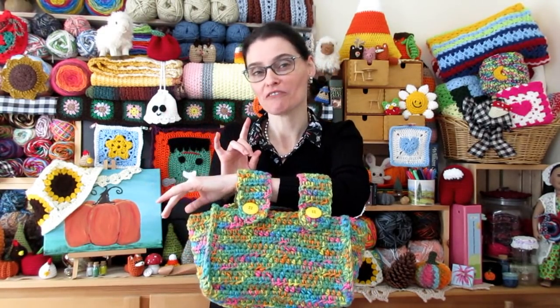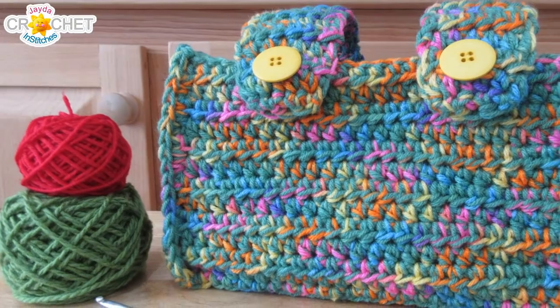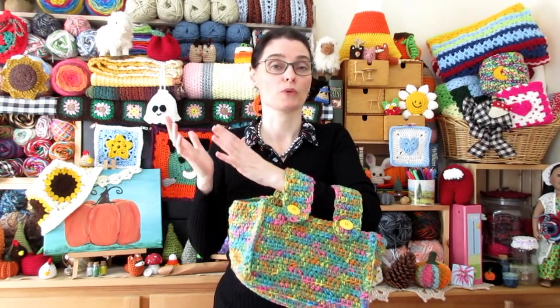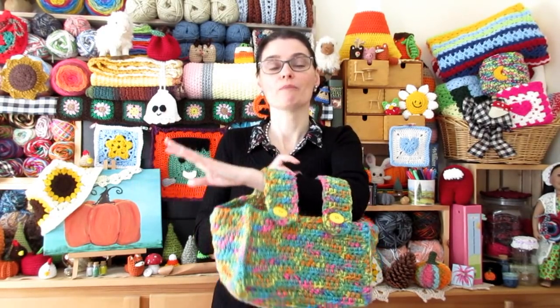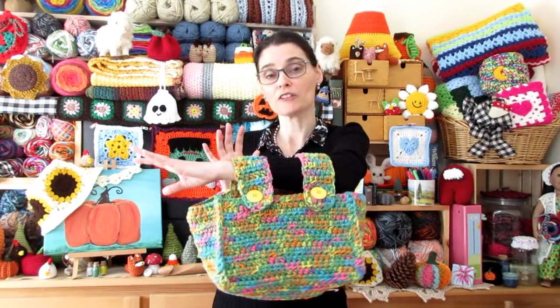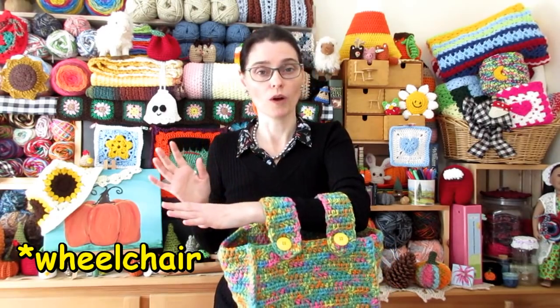And I'm sure some of you have recognized that we have a couple of buttons here that button up the straps. And you may be wondering, well, what's the point? When it's obviously easy, you can just slip your arm through those two straps and off you go and start crocheting. Well, our arms are very busy, and maybe you need your arms for your mobility. So if you are in a wheelchair or maybe you use a walker, you don't necessarily want to have a bag hanging off your arm. That can be a little bit cumbersome. So being able to unbutton the straps and rebutton them allows you to attach this bag to the side of your armchair or your walker.